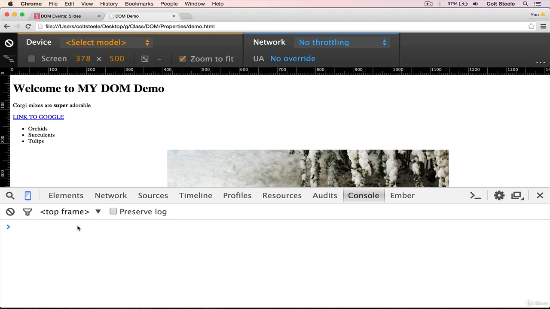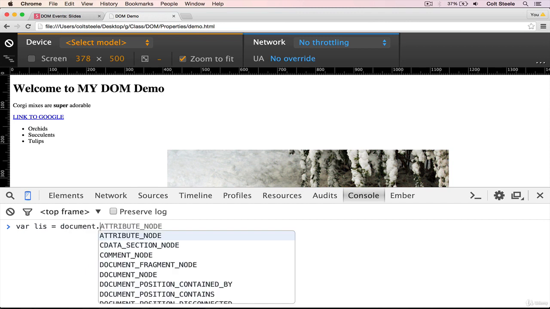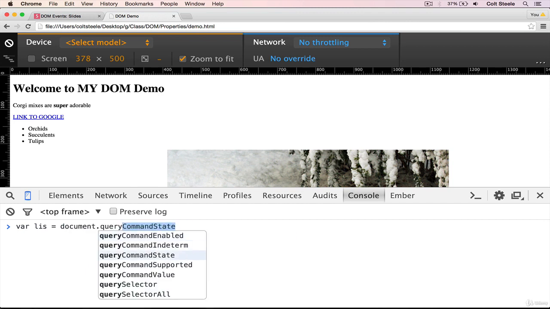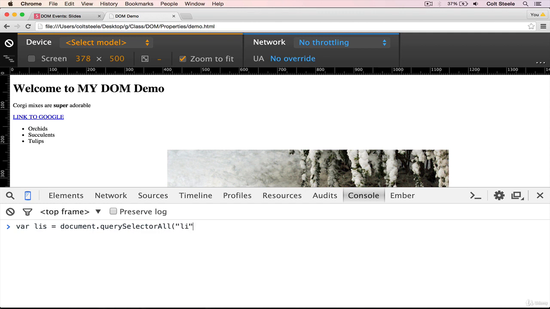For now, though, we're going to add a separate listener to every LI, so we need to start by selecting the LIs. So var LIs equals document.querySelectorAll LI. Make sure we have them all. All right. Then we need to do a for loop. So for var i equals 0, remember that I said we'd be doing this all the time.